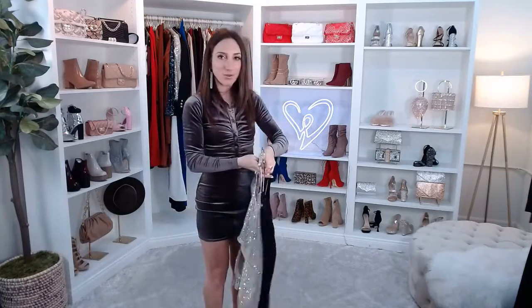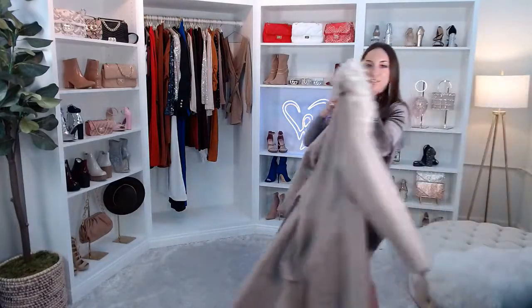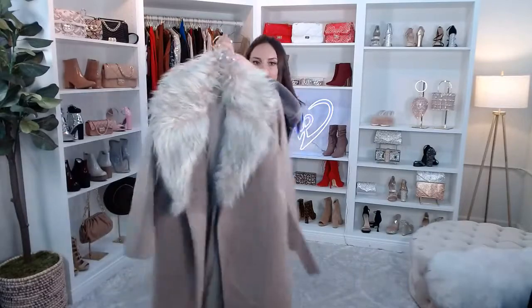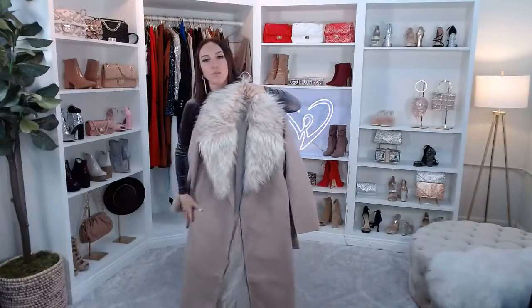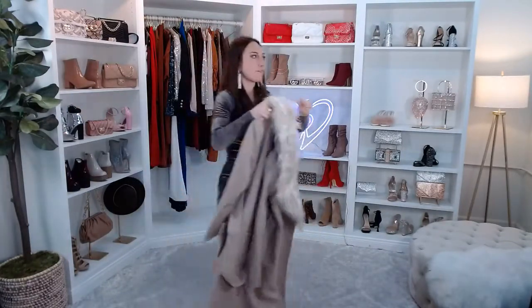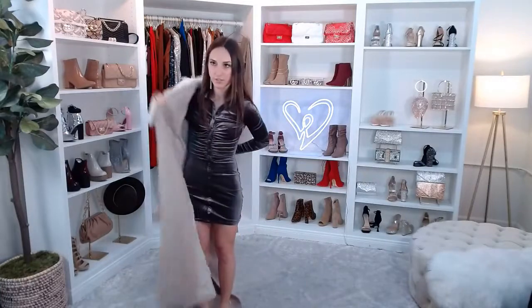All right, and then we had one last question about the beige coat, right? Yes. Okay. All right, so here's what this looks like. Really pretty. Here's that faux fur right over here. So again, this comes in beige and it comes in black, kind of feels like a faux wool material. And this actually has that optional tie. I'll try it on for you really quickly, just so you can see the fit, because sometimes it is hard to visualize online if you see a picture of how things are going to fit.